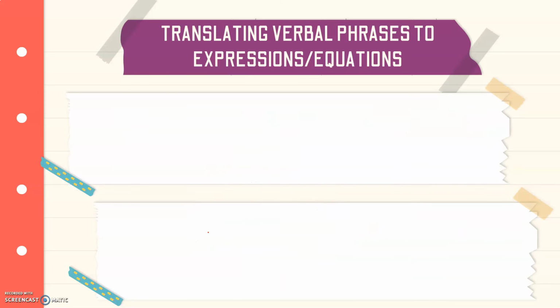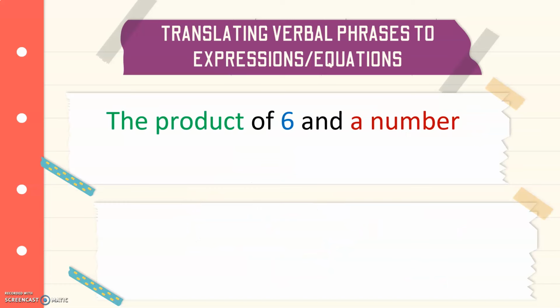Next, the product of 6 and a number. When you say product, it means multiplication. Again, we will no longer use x to indicate multiplication because x is now a variable. So instead of writing 6 times a number which is x, we will no longer use that because this might confuse us. 6xx, okay? We might think of this one as a variable as well, or we might think of this one as a multiplication as well.